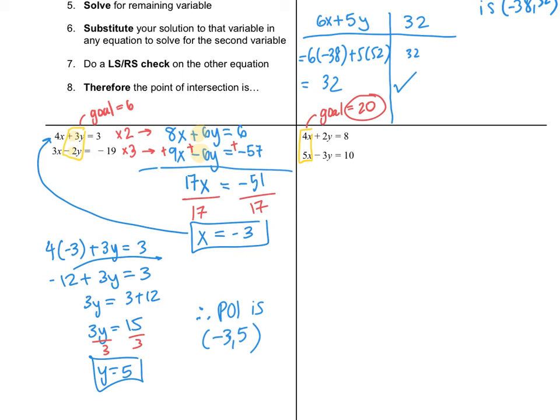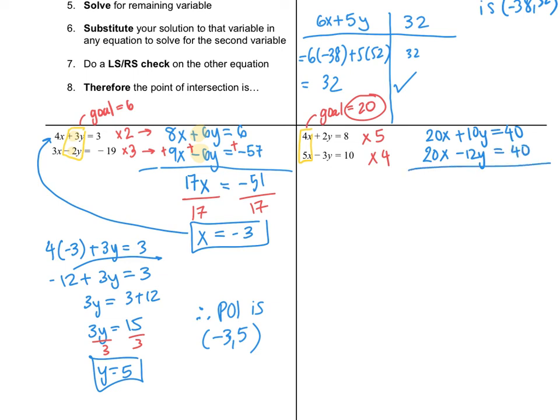All right, so 4 times 5 is 20, which means your first equation should get multiplied by 5 and the second one by 4. So 4x times 5 is 20x, 2y times 5 is 10y, and 8 times 5 is 40. So check your first equation. If you had that, good. If one of the numbers is different, maybe you forgot to multiply it by 5. For the next line, 5x times 4 is 20x, negative 3y times 4 is negative 12y, and then 10 times 4 is 40.